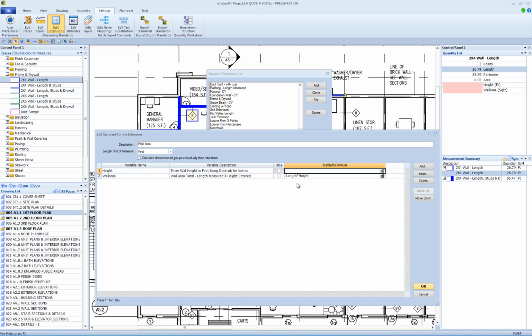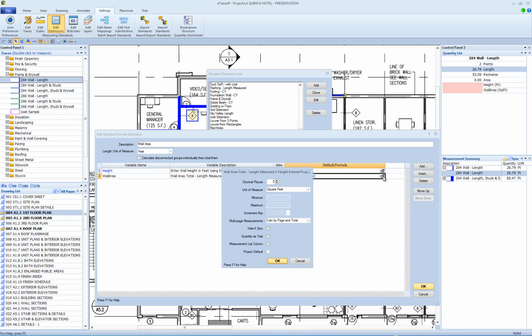For formula fields, enter the formula to calculate the field value. Formula fields must be below any numeric input fields that will be used in the formula. Extension formula syntax is similar to quantity worksheet formula syntax. Extension formula operands refer to measurement quantities of area, count, length, or perimeter, or to preceding fields like wall height. Press the Properties button to display the properties for that field.